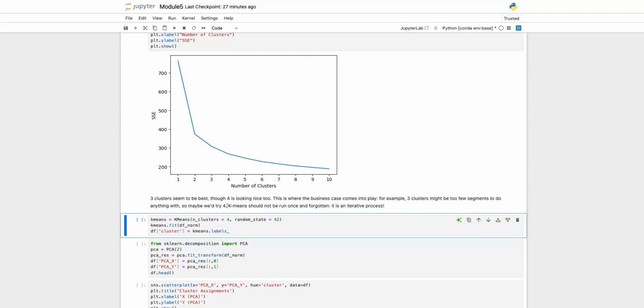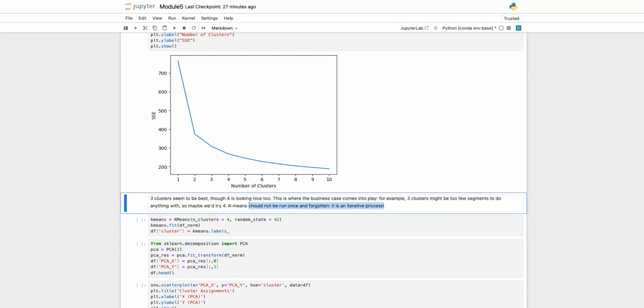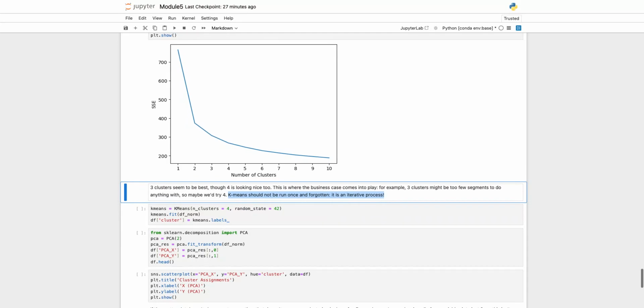This is where I mentioned here, and I wish I could highlight this, make it huge. Just pay attention to this. K-means should not be run once and forgotten. You need to run this over and over and over to find what makes sense for your case, whatever you're working on, your research project, your goal, whatever it is that you're doing. This is an unsupervised process, but you are very much involved in it. So, off my soapbox.